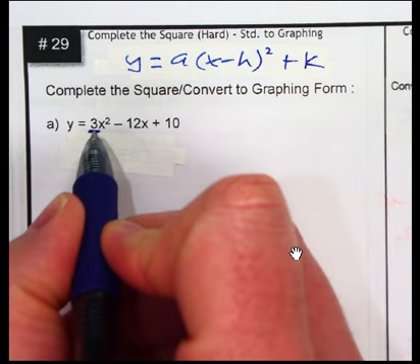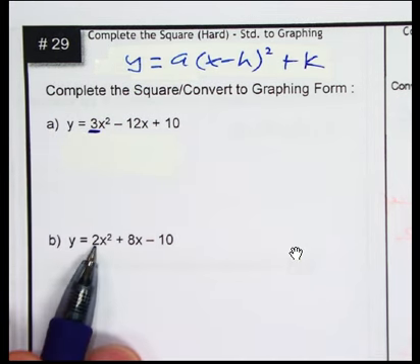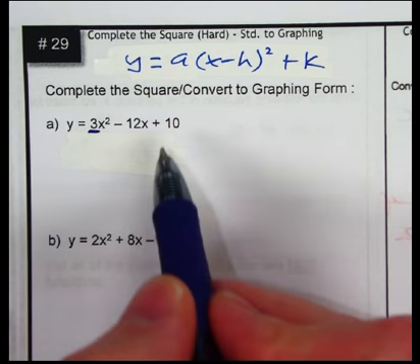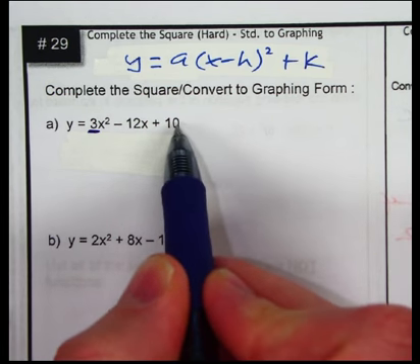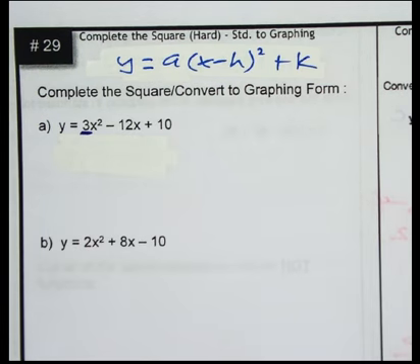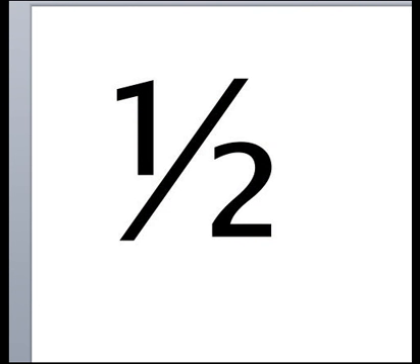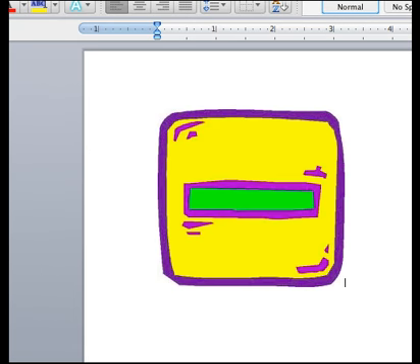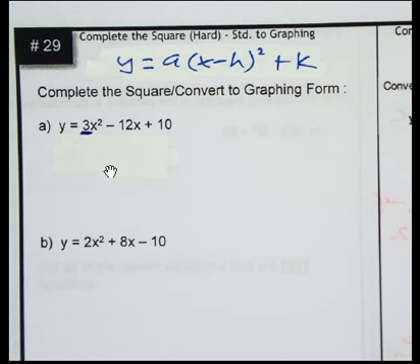We have a leading number. Well, don't freak out about it, because all we need to do is get that leading number out of there for a while, then do our half and our squared, and then we have a little additional thing that we're subtracting. It's got to be times 3 larger in this case, and that will give us the 3. So we're still following the same process of half the middle number, square it, and subtract from the end, but the only difference is we have to make sure that we keep track of the actual 3 and what it does. So let's see what the 3 does.